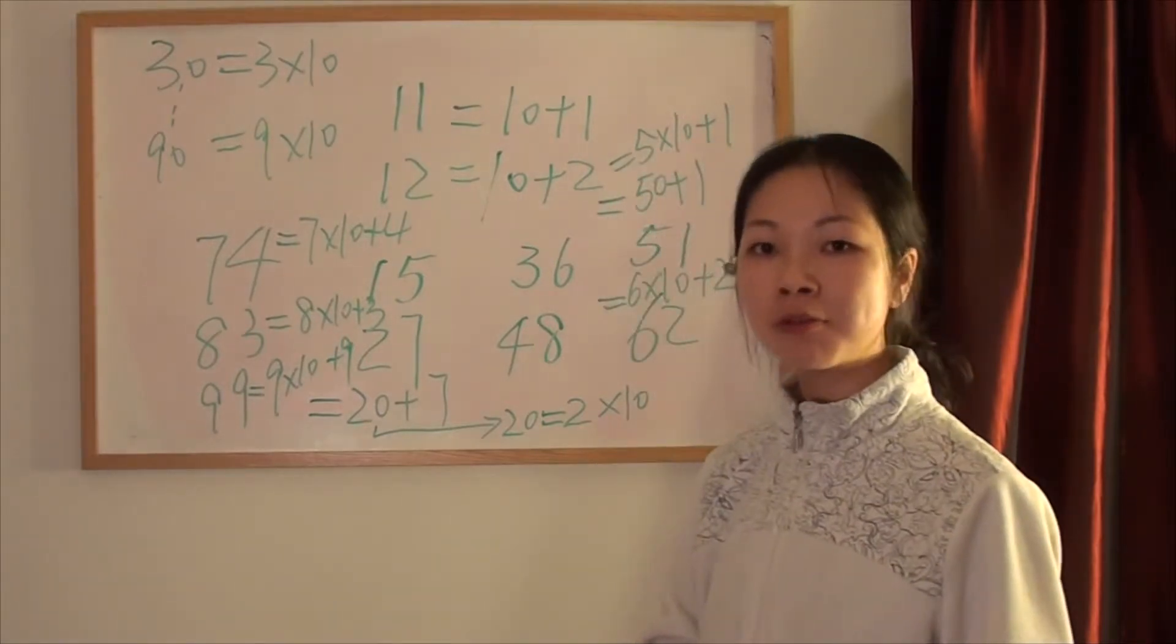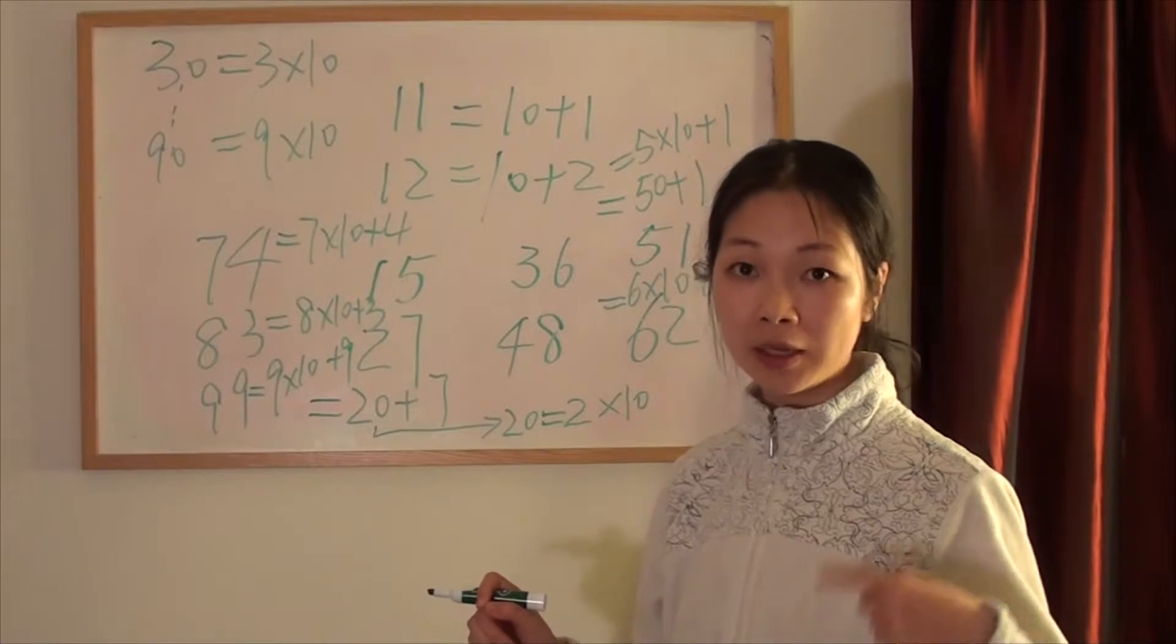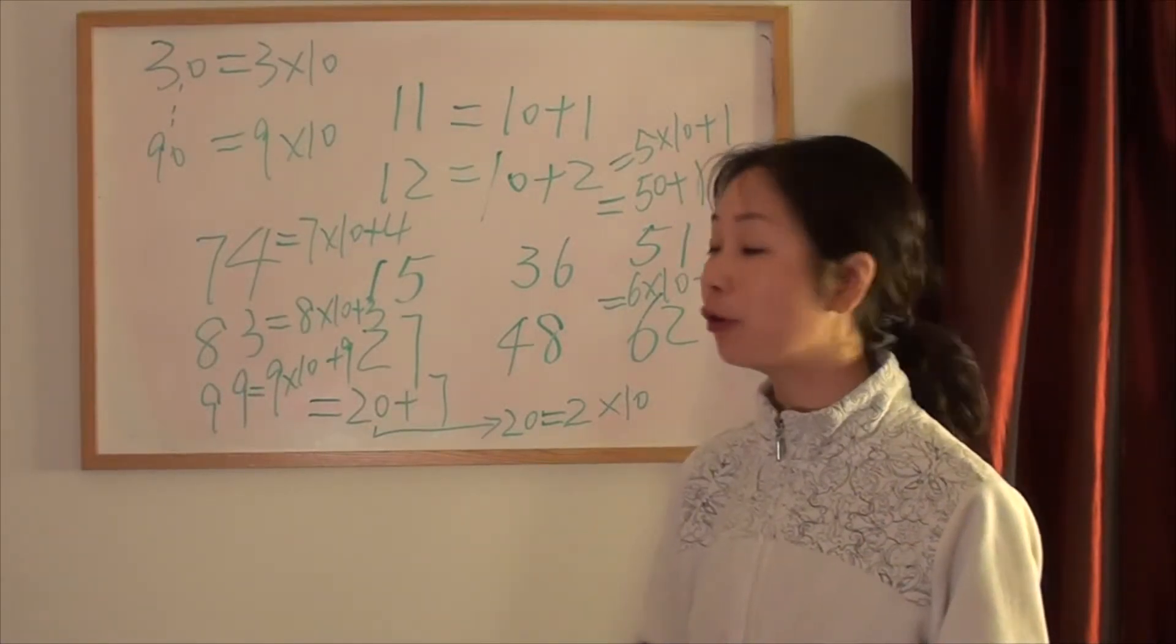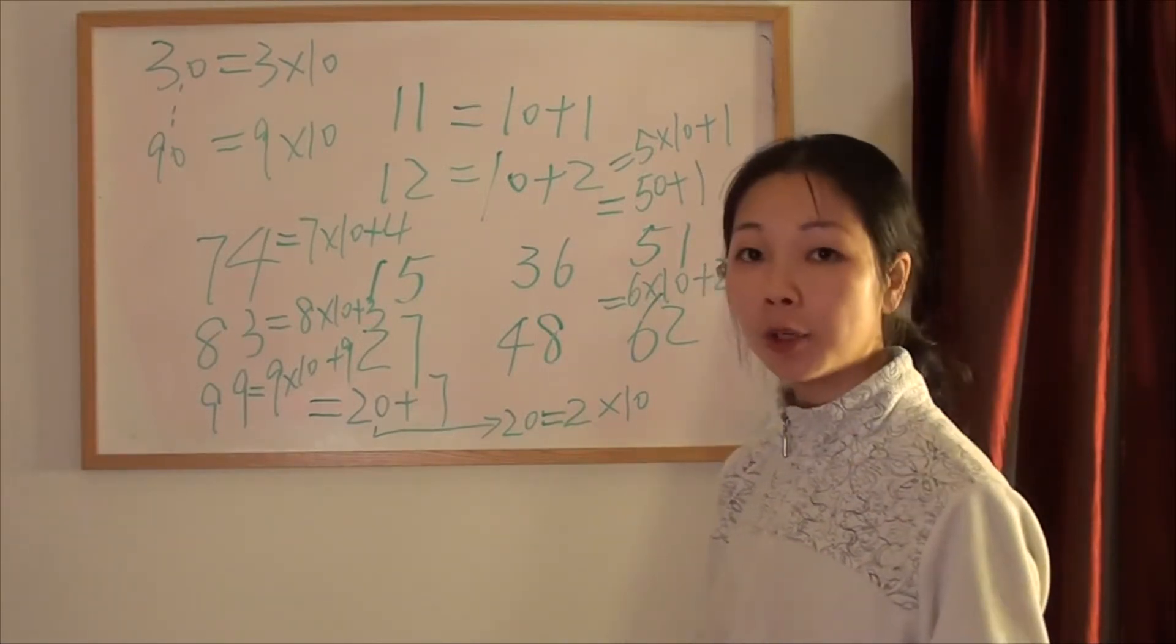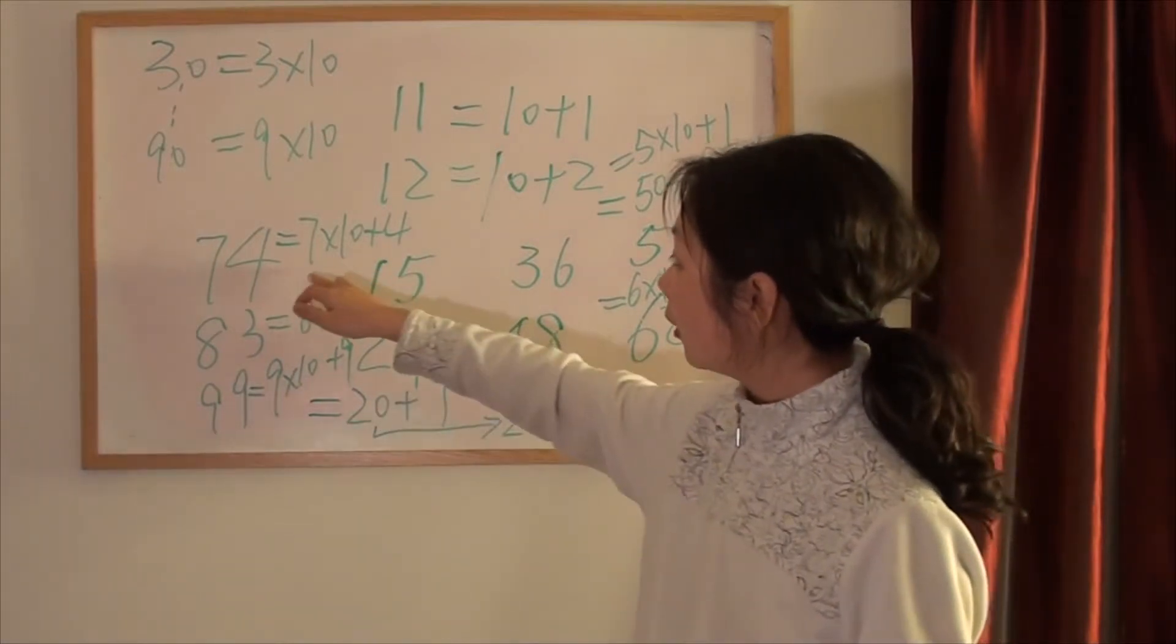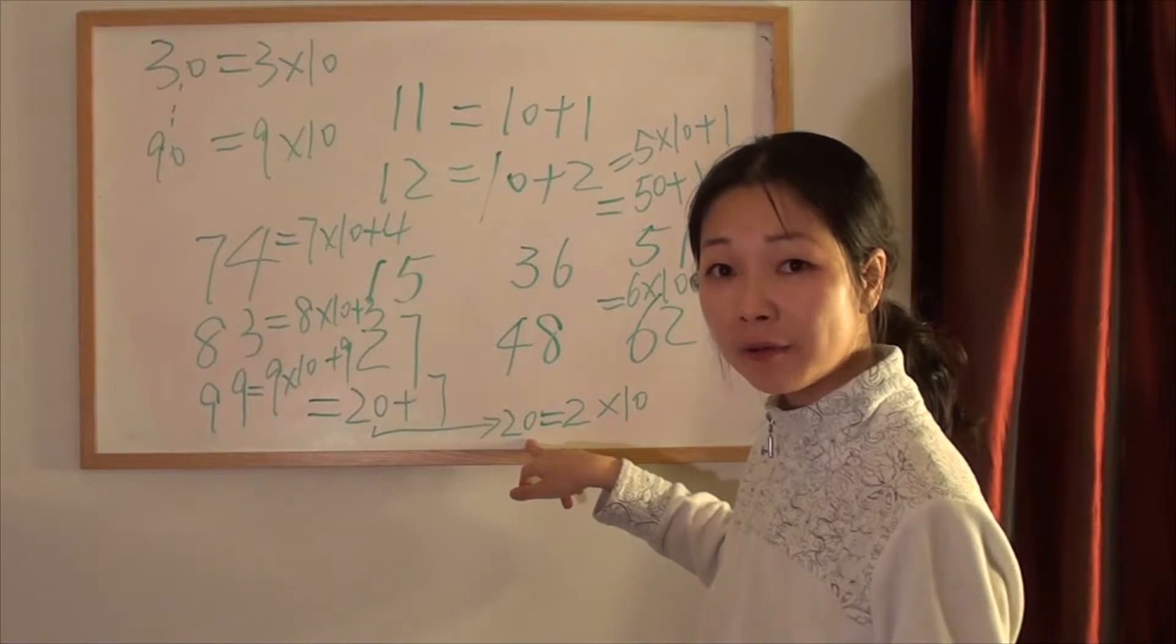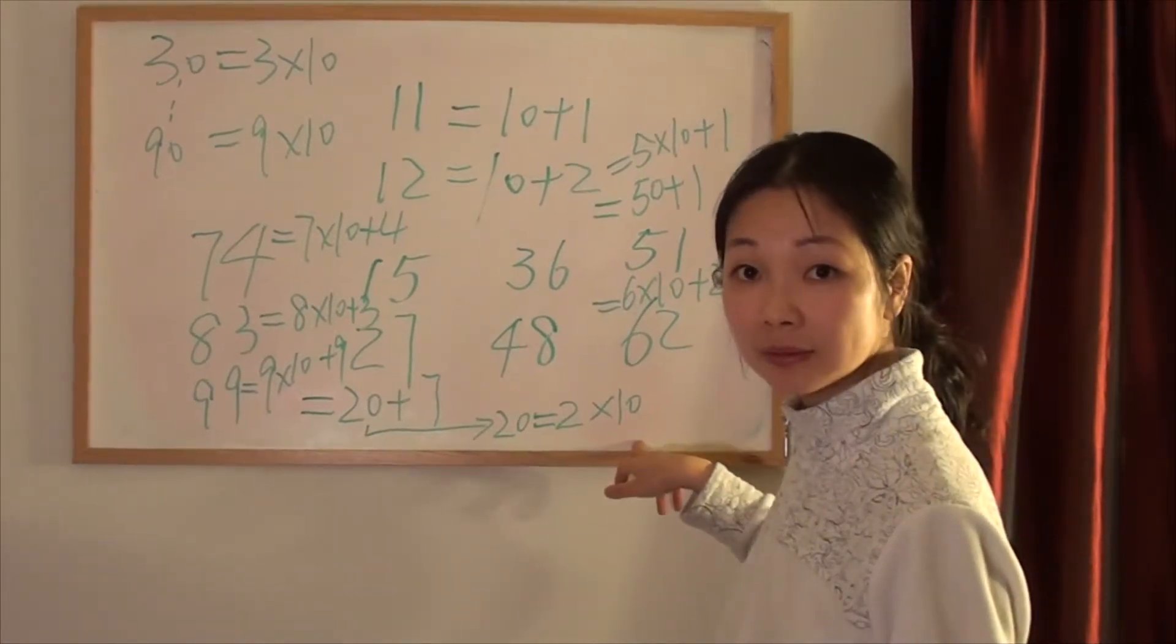Very easy, as long as you can remember how to say 0 to 10, like what I repeated. You will have no problem after you learn the rule, how to say the numbers in Chinese. Basically what you need to do is do the math, and you know how to say 20, 30, 40, 50, 60, 70, 80, 90, then do the math.